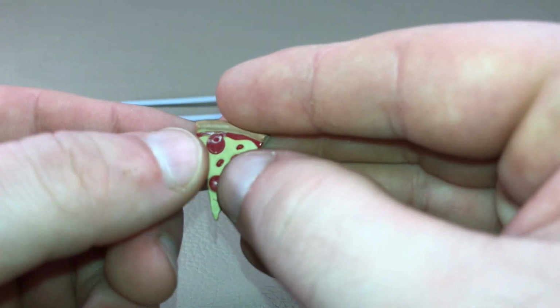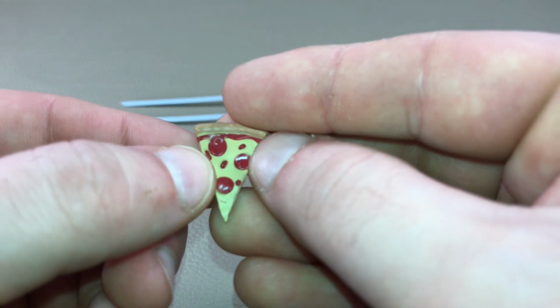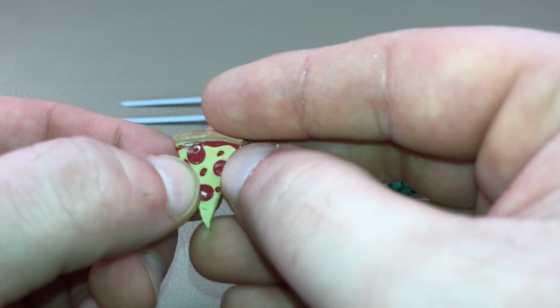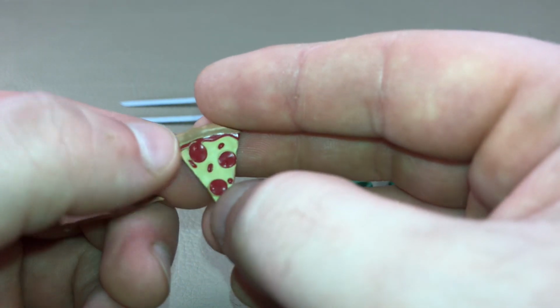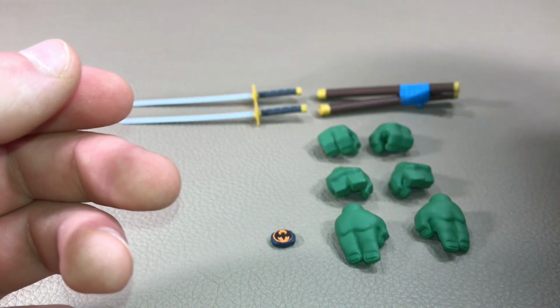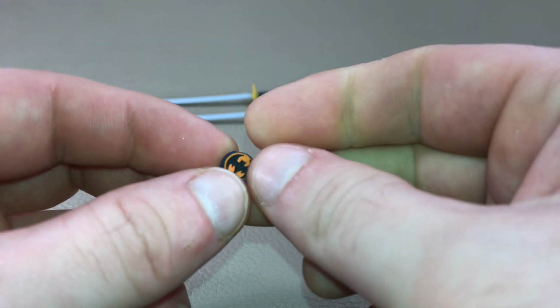And I like the sauce that we see on there, the cheese, the pepperoni. And I'm going to assume that's sauce peeping through the cheese instead of red peppers, because it doesn't have any other ingredients on there other than pepperonis. So I'm not dissatisfied with that. I like that a lot.